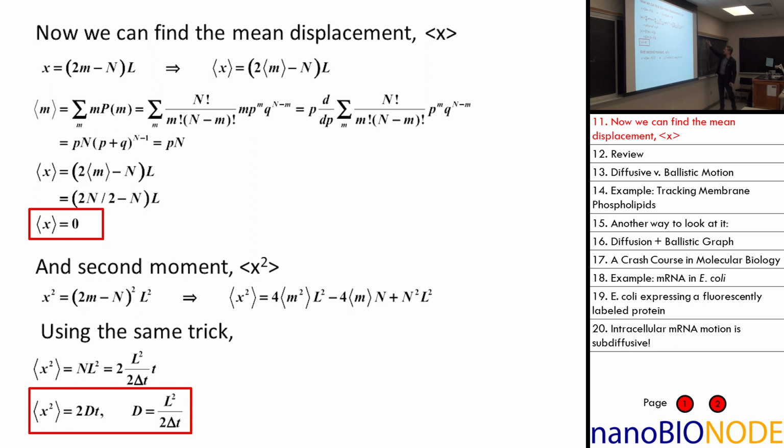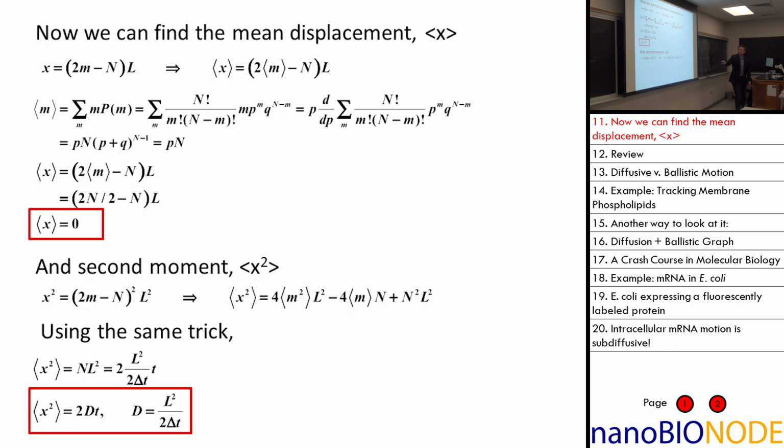Okay, so if you are familiar with the standard deviation, the standard deviation is related to the second moment. Now let's see if I can do this without embarrassing myself. I believe it's this. Okay, so if you know the average, the mean, which we just found, and you calculate the second moment, then that'll tell you something about the standard deviation. That is how wide the distribution is. Then, for example, the next thing you can do is calculate the third moment, and that'll tell you something about how it's shaped. So once you know the probability distribution, you can extract information about that distribution by calculating the moments.